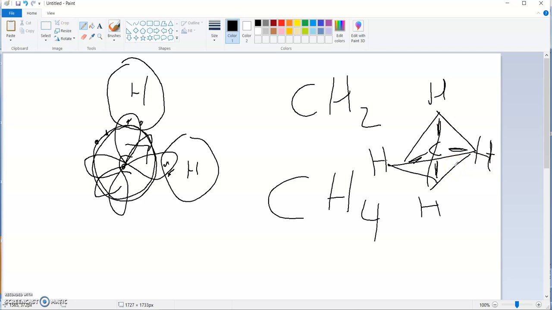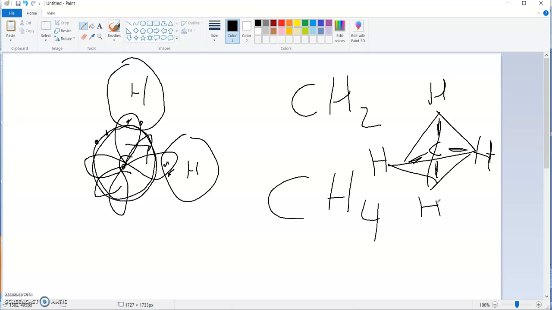Okay, why does it want to do that? I don't know, it does. I guess the main reason is because it increases the distance between the electron clouds and minimizes overall repulsion. But bottom line is, the atom has the electron configurations that we know and love only when it's by itself. When it's going to get involved in chemical bonding, which atoms usually do, it rearranges into some new hybrid configuration that you're going to have to learn how to deal with.